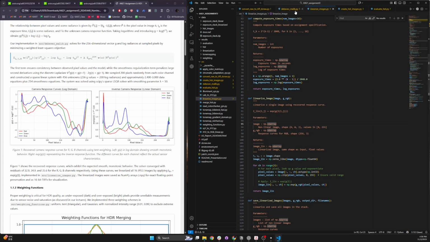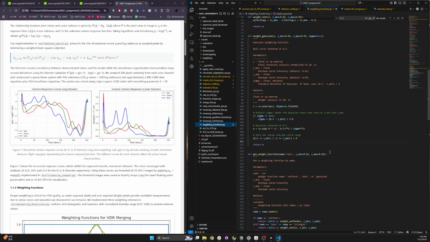And the weighting functions are implemented in the weighting functions.py script, as you can see here. I implemented 3 schemes: uniform, tent, and Gaussian.